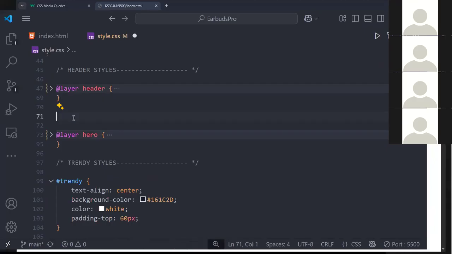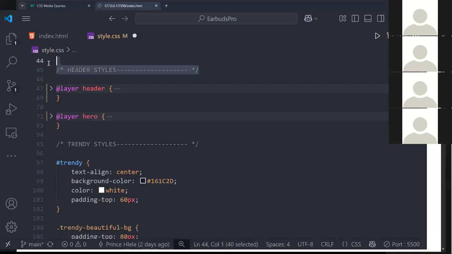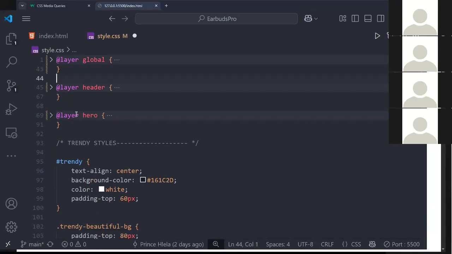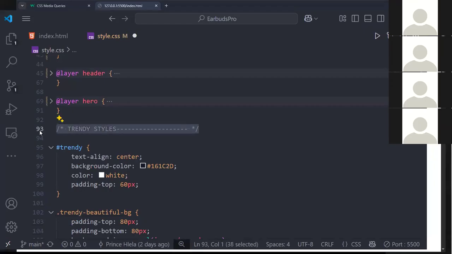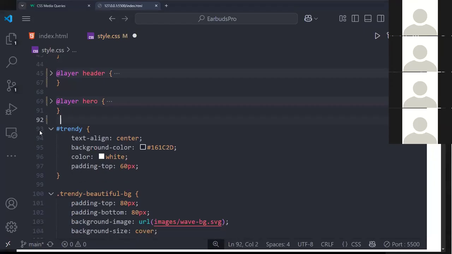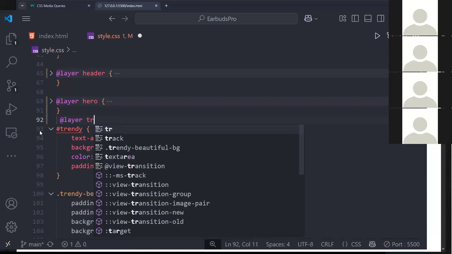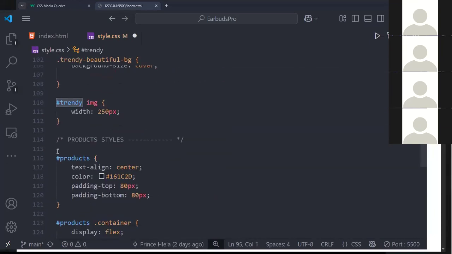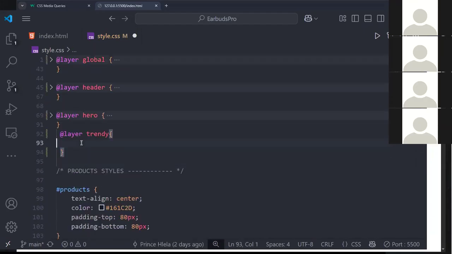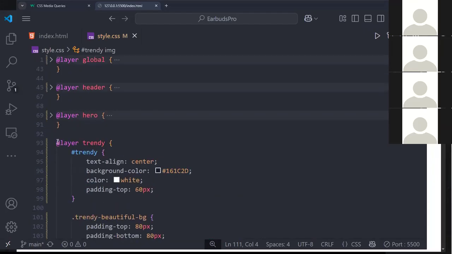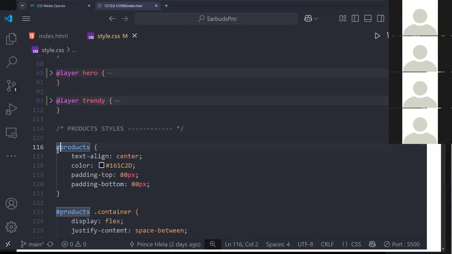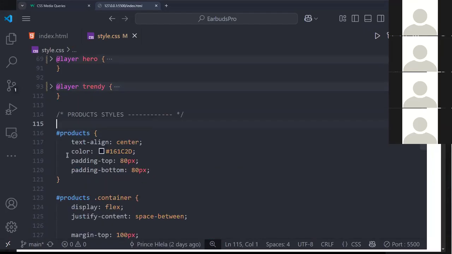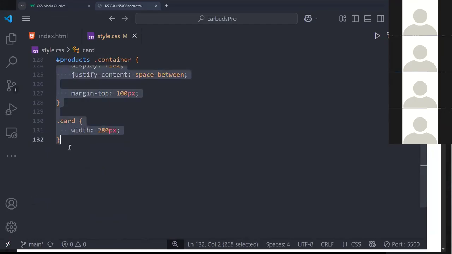Let me just remove all these comments because I no longer need them. Then put layer of trendy. And then we have a product section, right?